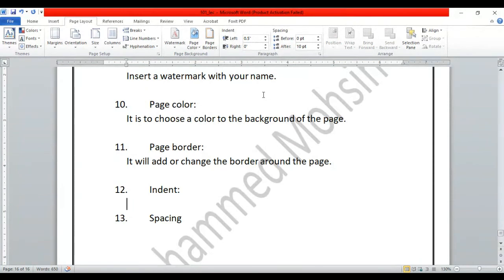Now we see indent. Okay, indent means how much to the left, size is 0.5. This is to move the left side of the paragraph by a certain amount.